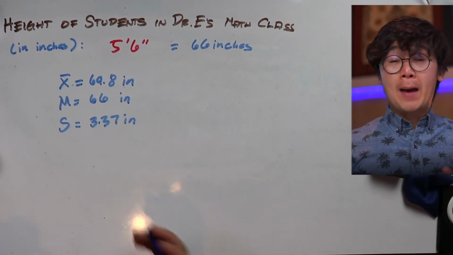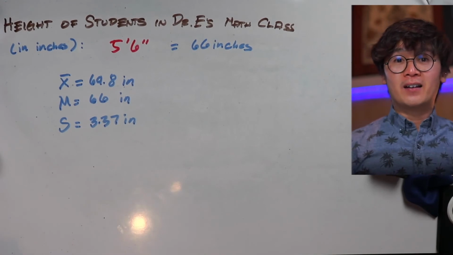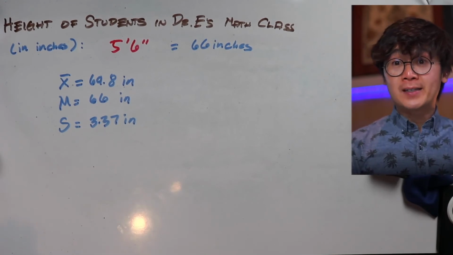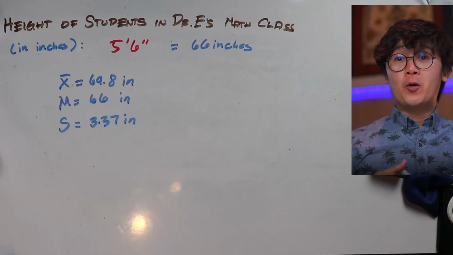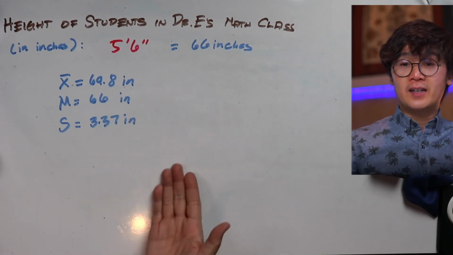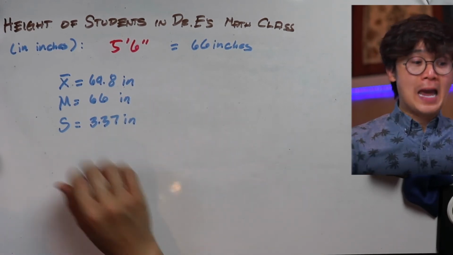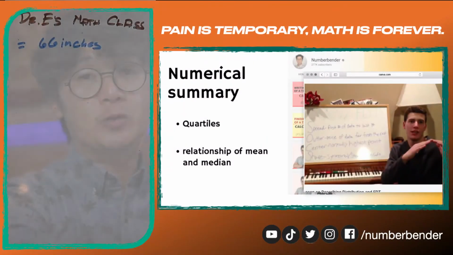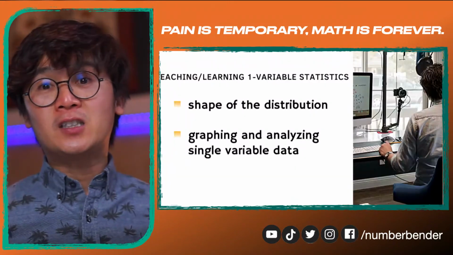And if you search on Google, you can find web applications with a calculator that will show you graphs like box and whisker plots, a normal curve, or a histogram based on the data set that you are calculating. So this is our numerical summary that you can calculate using an app like the one I just showed you. So these are some of the web applications that we use.